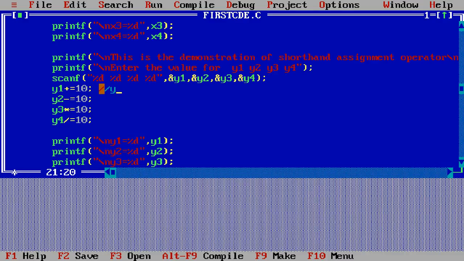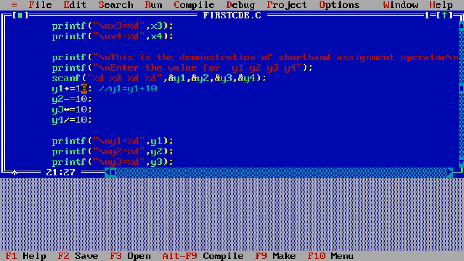The meaning of y1 plus equal 10 is y1 equal y1 plus 10. Okay, this is the simple assignment operator, and this is the shorthand assignment operator. We are doing the same things above, but I am here using the shorthand assignment operator.